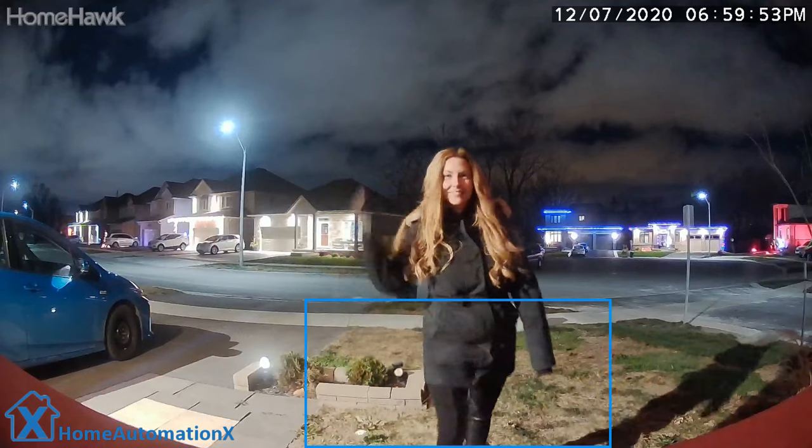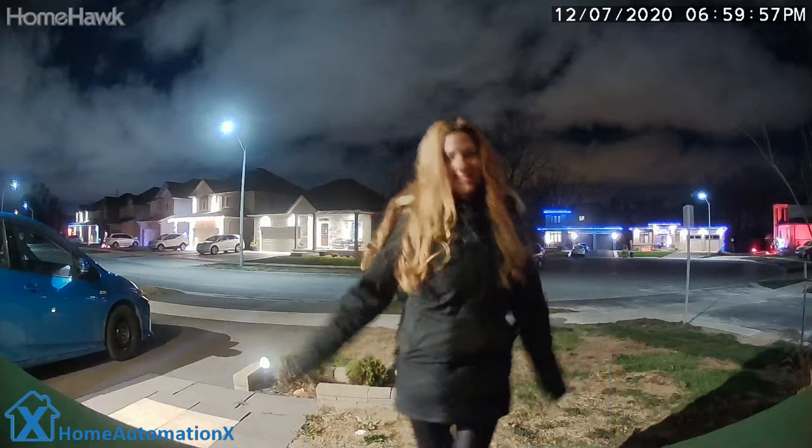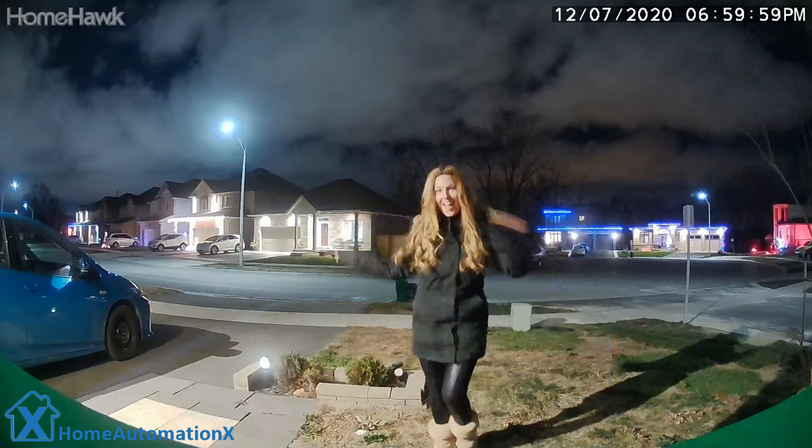At night, the camera will still detect and record you, but it is recommended to have some ambient lighting turned on to give you a better image.